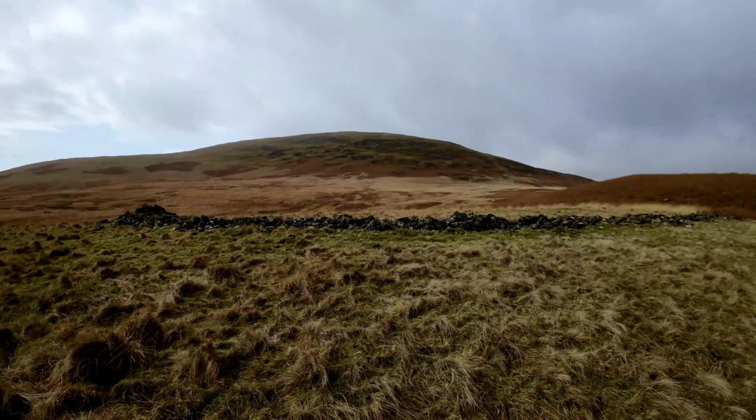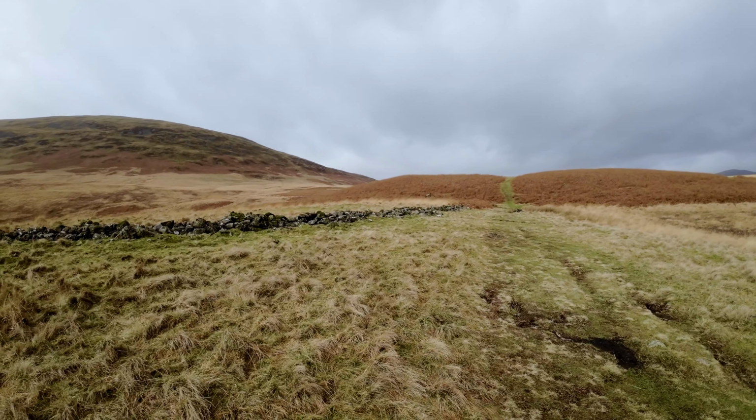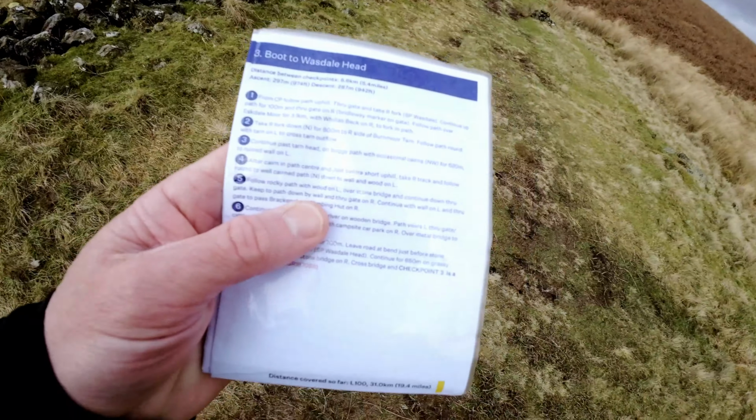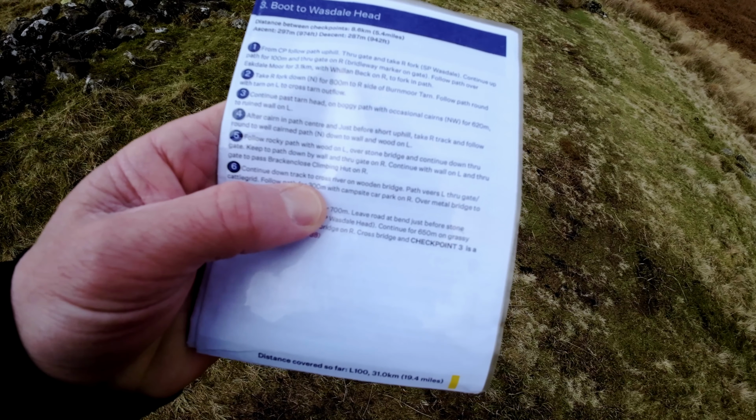There you go. This is continue past Tarn Head on boggy path with occasional cairns to ruined wall on left. And this is the wall on the left. Point 4, after cairn in path center and just before short uphill, take right track and follow round to well-cairned path north down to wall and wood on left.